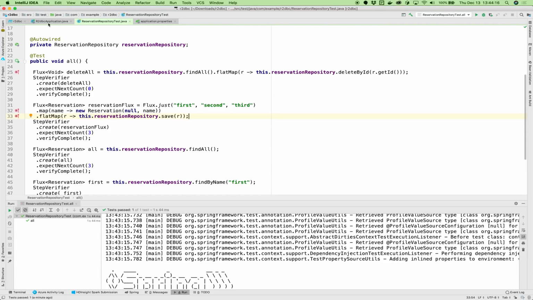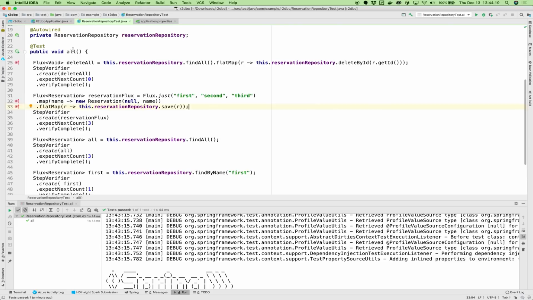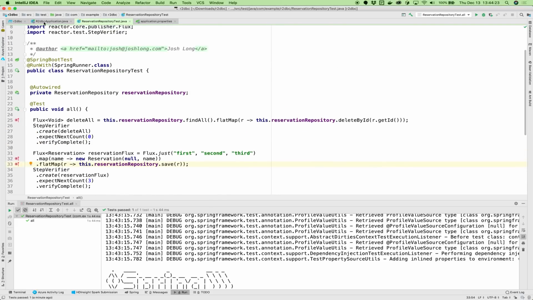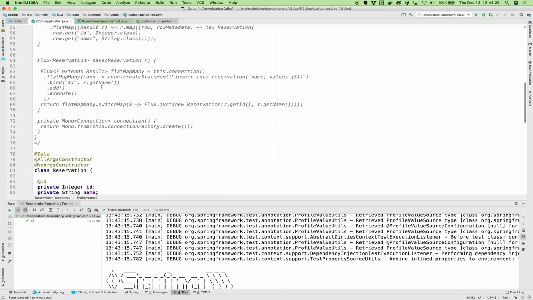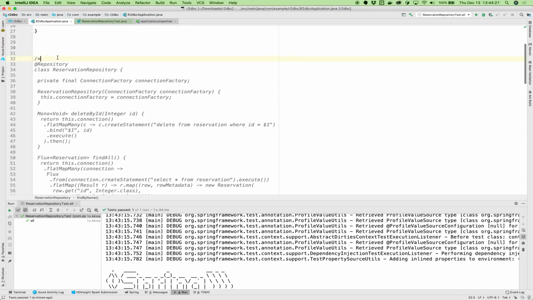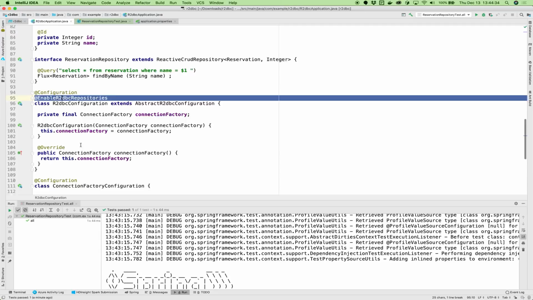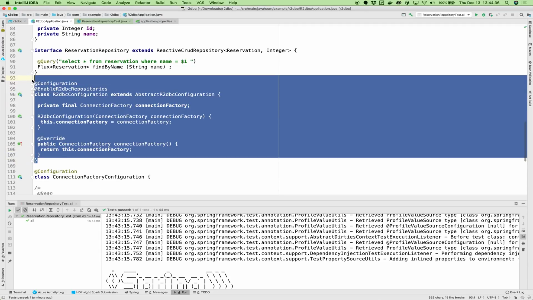I think this API is really convenient. I like the R2DBC API by itself. I like the reactive Spring Data R2DBC support as well. And you can see I was able to just drop in. I just commented that out, just added the ID annotation, and @Enable, I had to create this boilerplate configuration here, but this is not a big deal.